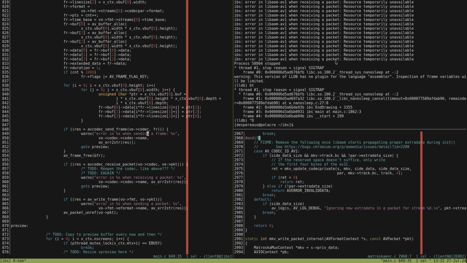But I think that's okay. I think we can work around that problem because the way that we're getting stuff from X right now is like the slowest, shittiest way you can get stuff from X. We have a lot we can do to speed that up.